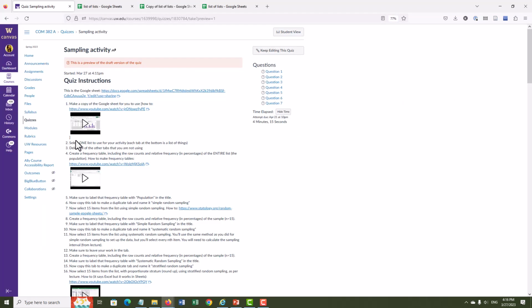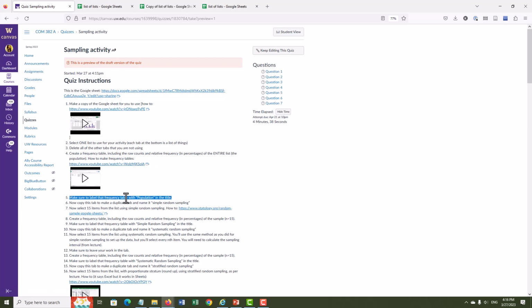So then, for your first step, you're going to create a frequency table that's going to include all the raw counts and the relative frequency and percentages of the entire list. So this is the population, not a sample. There's a video here that will show you how to make frequency tables, okay?